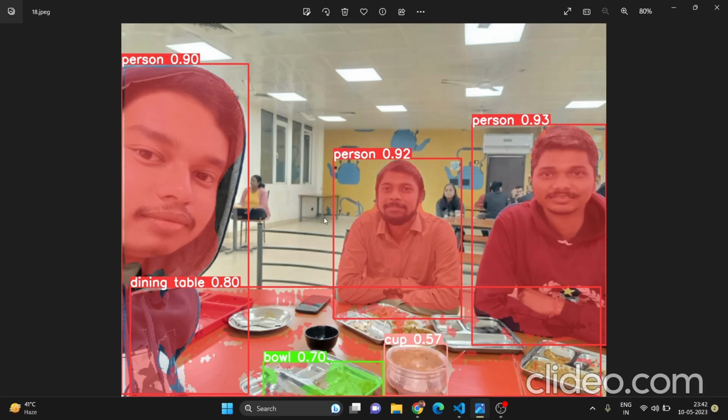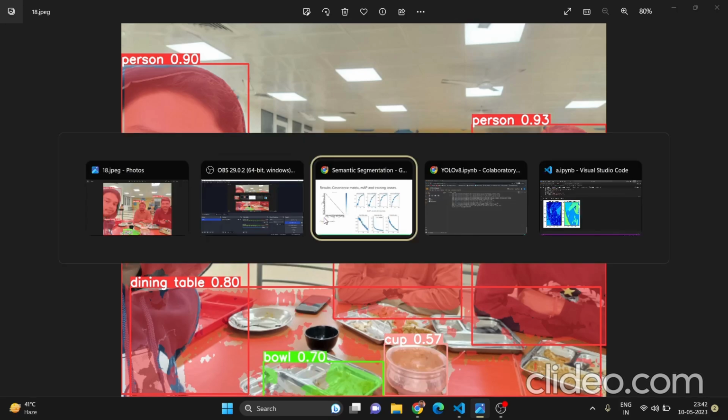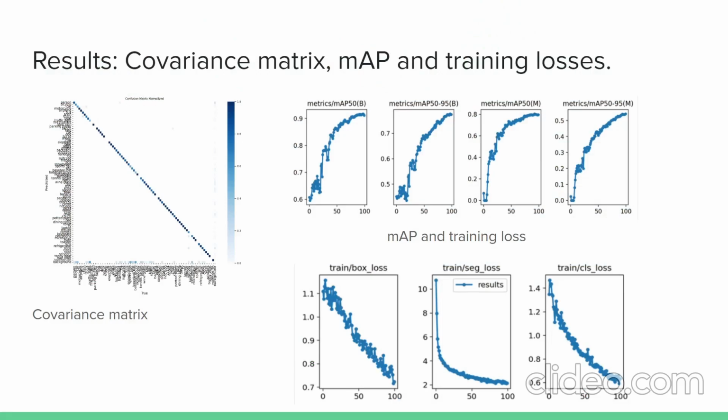So now let me explain some of the metrics that we used for evaluating the performance of the YOLO architecture. We have a confusion matrix, metrics for mean average precision, and a training loss.